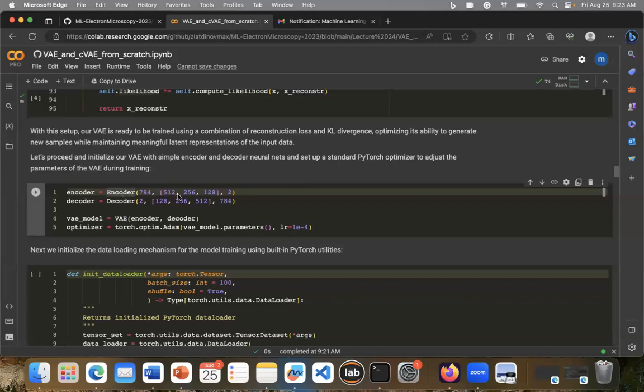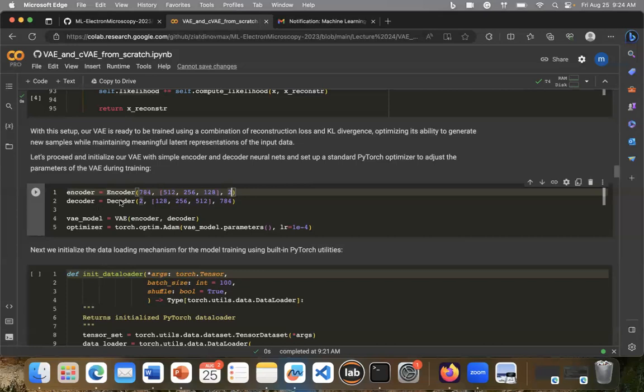And then it goes to the smaller layer, a layer with a smaller number of neurons, and then even fewer neurons, right? Then we create a bottleneck representation. And two here stands for the number of latent dimensions. One of the reasons people use two all the time is that it makes it easy to visualize, right? Because your latent representation is two-dimensional, you can visualize it as just an image. If it's three or more dimensions, then it becomes really challenging to visualize. And it also works for most data sets.